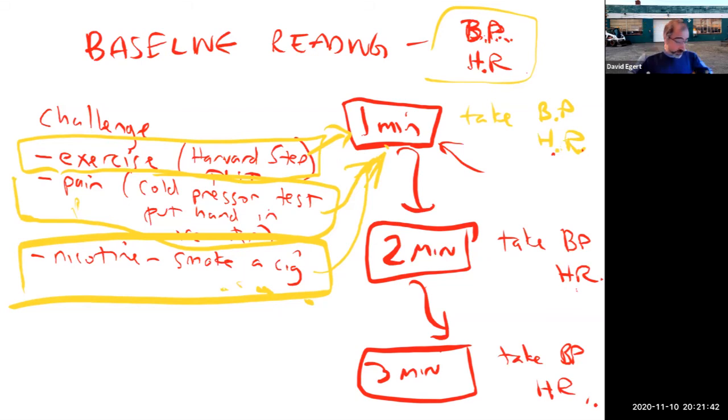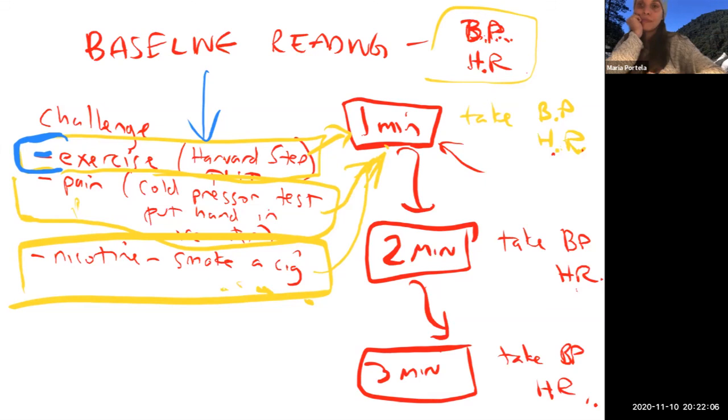What do you think? What are people's kind of predictions? And you don't need to have a formal hypothesis for this one, but we should talk a little bit about what you expect. What are you going to expect to happen to the blood pressure and heart rate after they've just done 5 minutes of vigorous exercise? To go up. It's going to go up. And why?